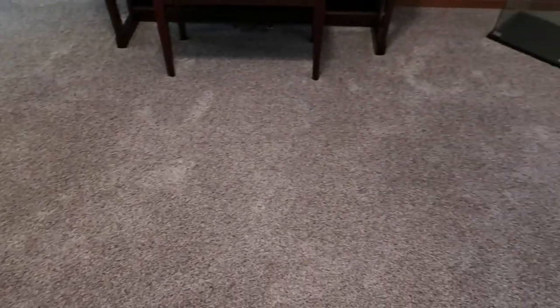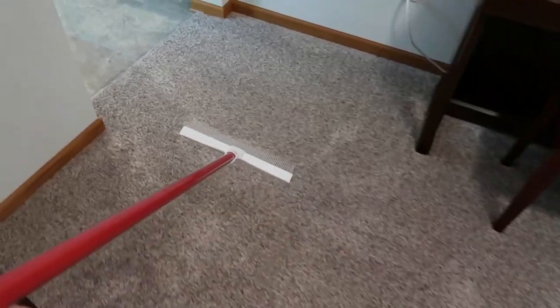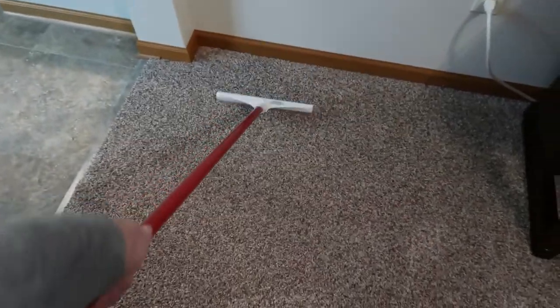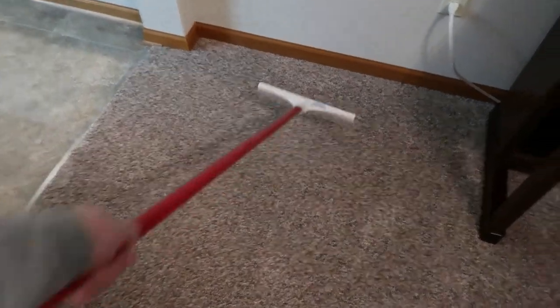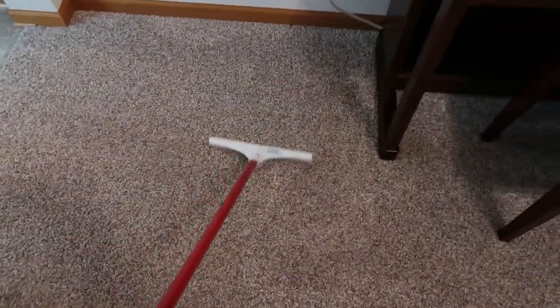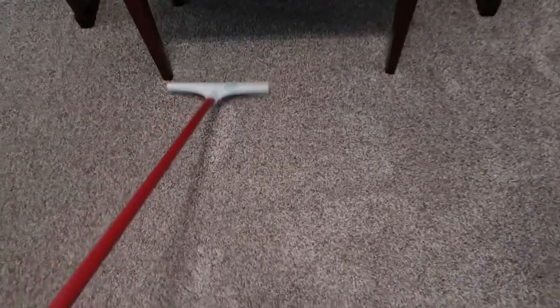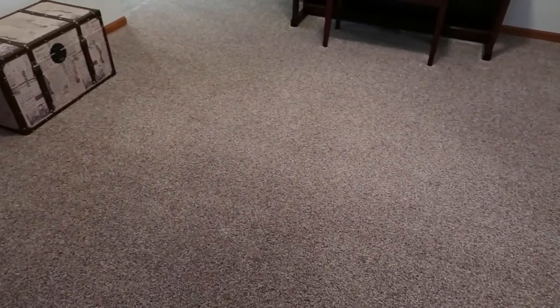This is the first thing I tried and it took care of a lot of them. Here are some areas where you can see people walked. I'm going to take the rake to these areas, and this usually works really, really nice. It doesn't take much pressure at all. You can see just raking it brings up that pile and makes it all go in the same direction. Raking alone is very, very nice if you don't have really deep divots.